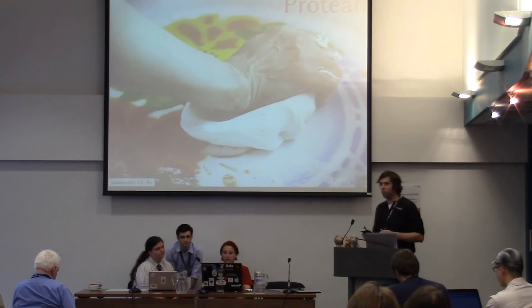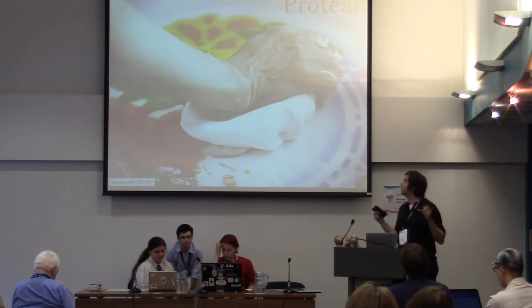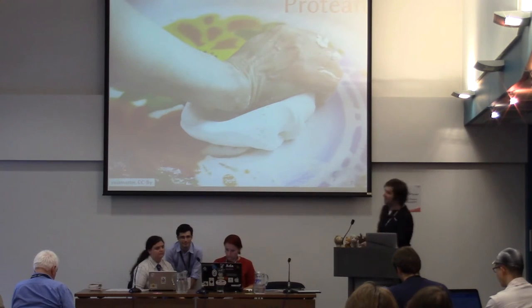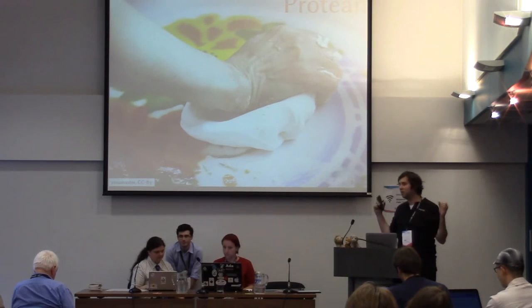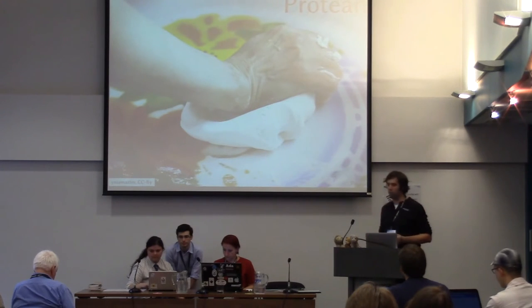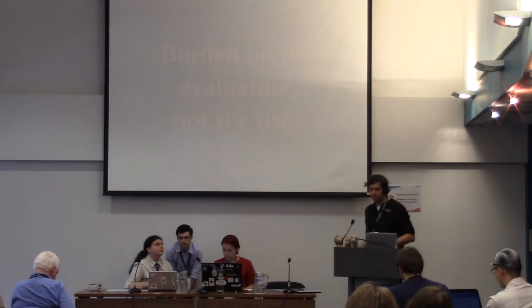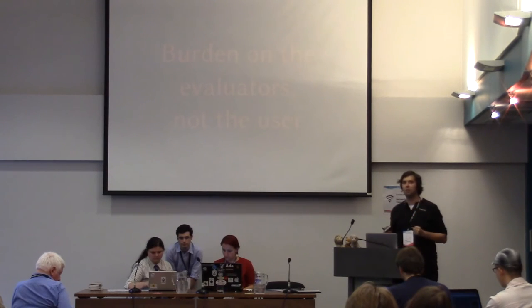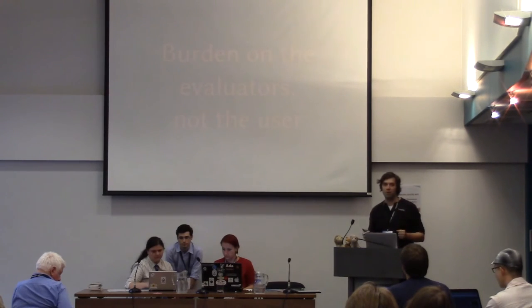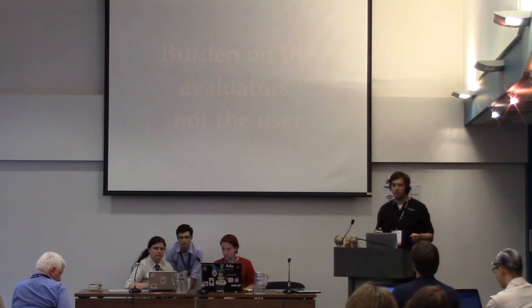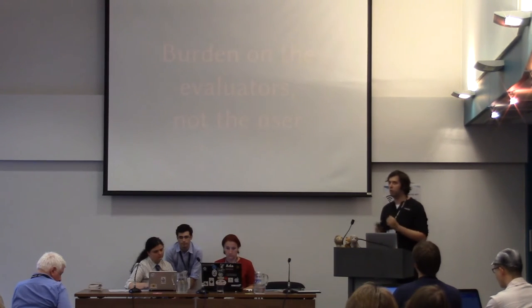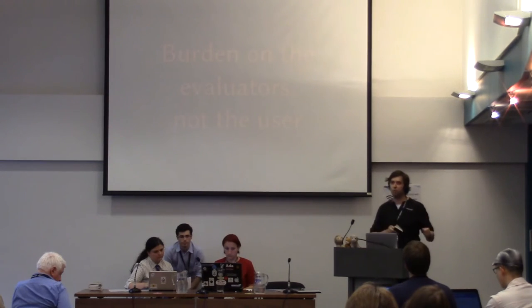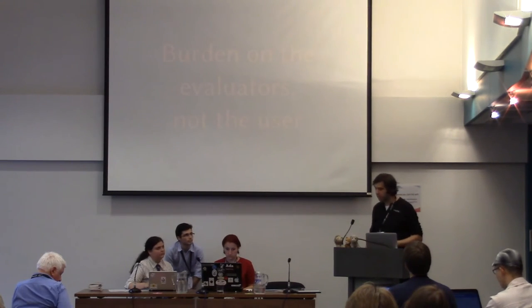And also, we want our tool to do what we want. So we want our tool to be flexible, so we want to be able to shape it the way we want. So this is basically our values. And our last value: we want the burden to be on the evaluators and not on the user. What we mean by the user is the one running the program. We don't want them to have another burden. For example, we don't want volunteers to have more tasks to do so that we can do evaluation. So this is, for us, also a value of our tool.